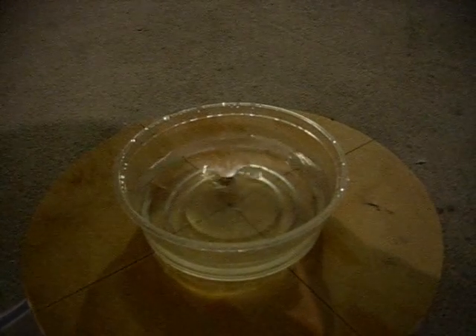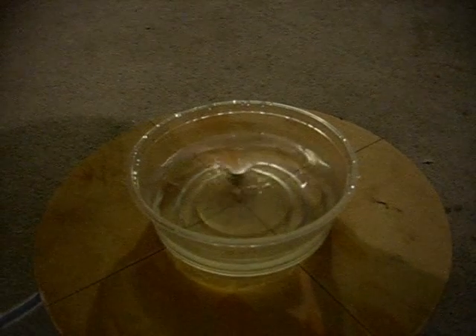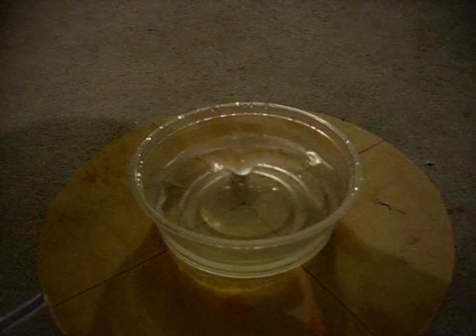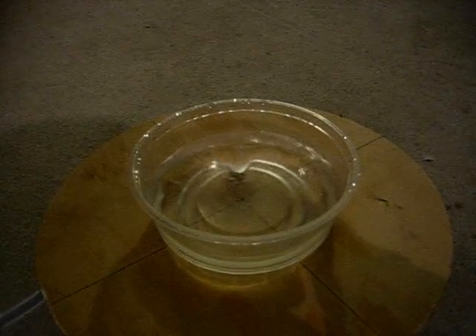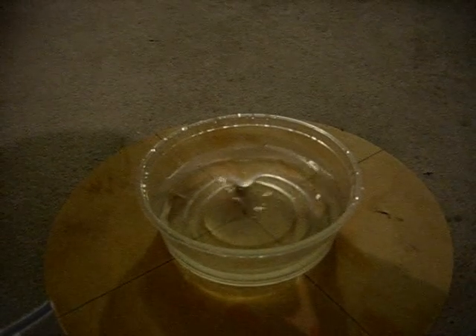So that's going to be my cerium stirrer. I'm going to encase those magnets in plastic of some sort so that the metal from the magnets doesn't interfere with the cerium. I'm just going to keep that running in my cerium tank and it's going to continually keep it stirred so I can polish automatically. I hope you enjoy it.